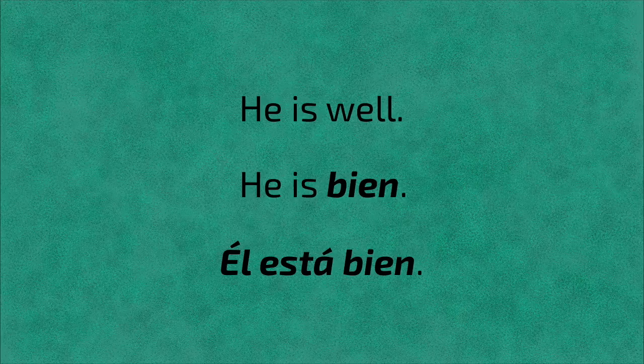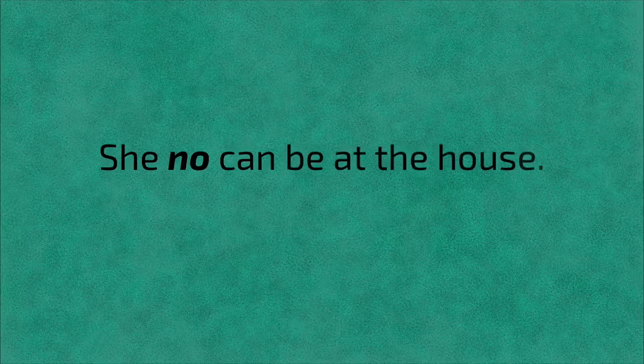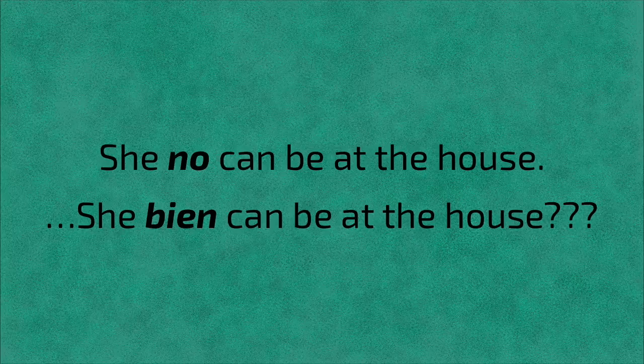Does it bother you, like it bothers me, that we can't use bien exactly the same way that we used our other adverbs, no and sí? Instead of being before the verb in the sentence, the word bien seems to be after the verb. We could try to use our previous sentence examples, like ella no puede estar en la casa, but ella bien puede estar en la casa, although it doesn't have any glaring grammatical errors per se, native speakers would never use bien that way. It's almost always used at the end of a phrase.